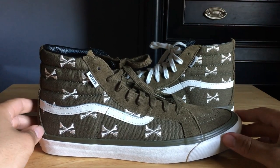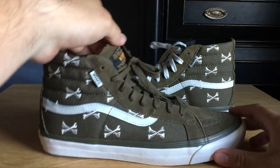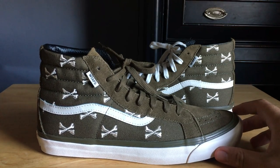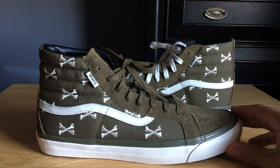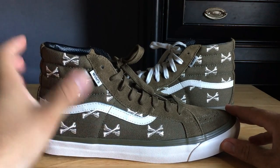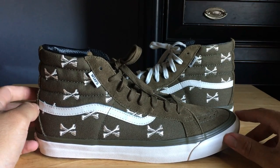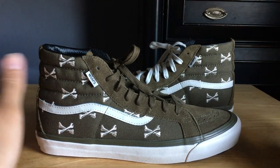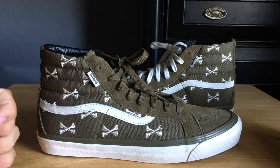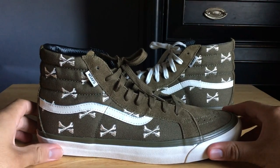The widely popular Double Taps Skate High in Olive — finally here. They've been teasing it for years with Photoshop pictures changing the color. As far as I know, they had the black ones, a nice royal blue one that I've had, and then the quarter Vans in a nice maroon red. I haven't had those — I'm trying to get them but they want like $300, so pass. Then you have the olives. There might be a few other colors, but not that I know of. With that crossbone style, yeah, these are dope.